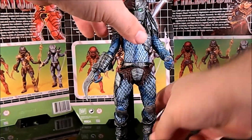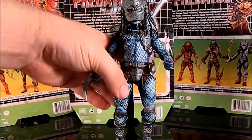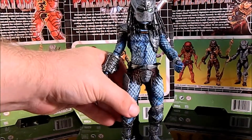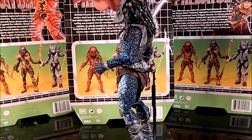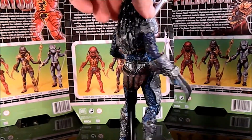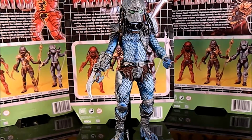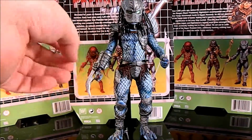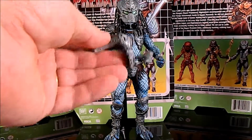So yeah, what would I do different with him? Probably nothing. I would like to have had a removable helmet on this guy, but that's okay. On this one, his paint is awesome. I'd probably leave all of his gear on him just like I had him when I first brought him out. Having a removable helmet on the other one is great, but not necessarily on this guy. Really great. For this one, I definitely was going to give him a 9 out of 10. The only point really being that he does have two graspy hands. I'd like to see relaxed hands with that. And I think I would like to see a little bit different plasma caster, but that's okay.